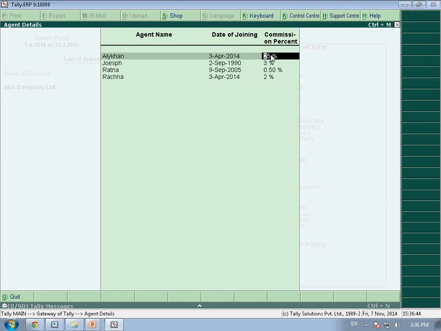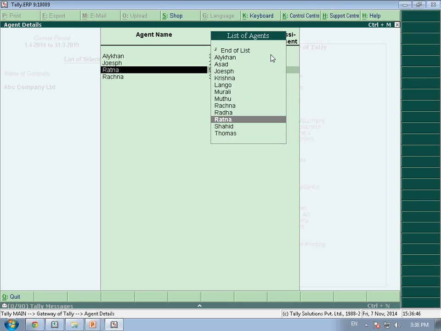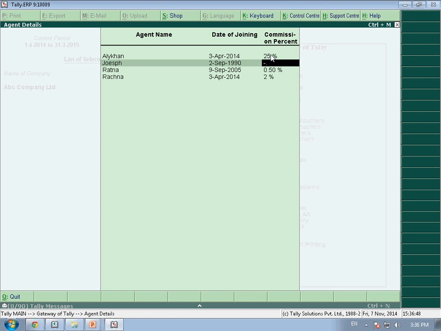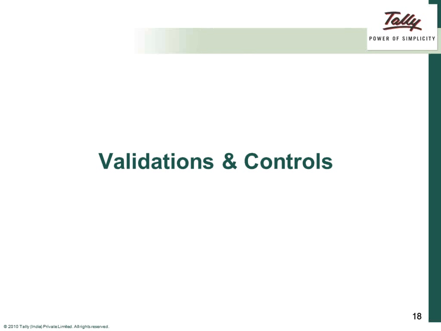Maximum should be 25%. I cannot give a negative percentage to my commission agent, right? So these are certain constraints that I want to apply. For doing this, we have something called validations and controls. Validations and controls. What does this name suggest to you?